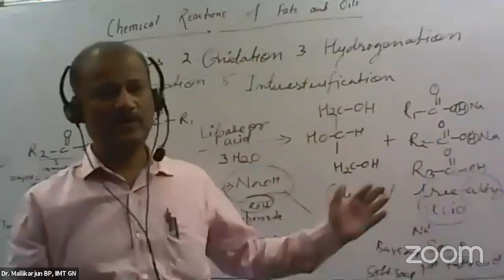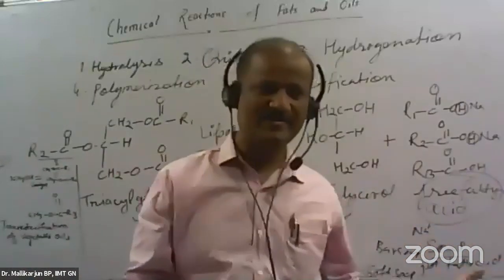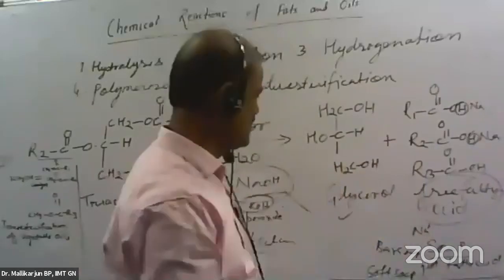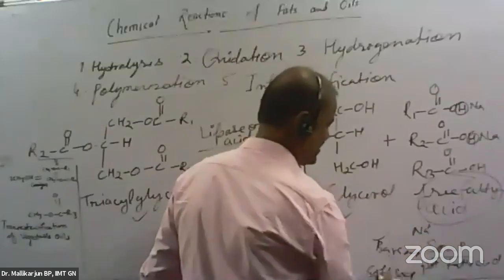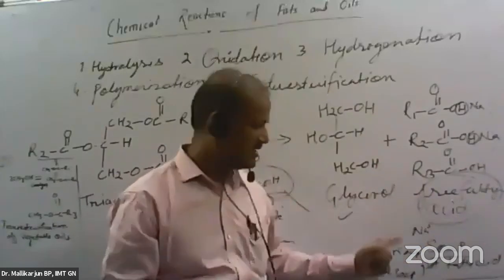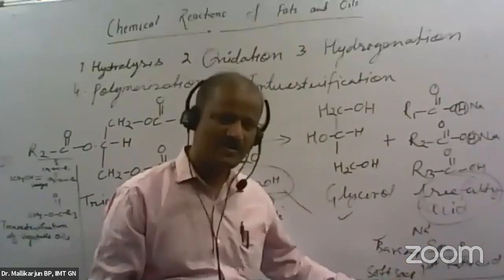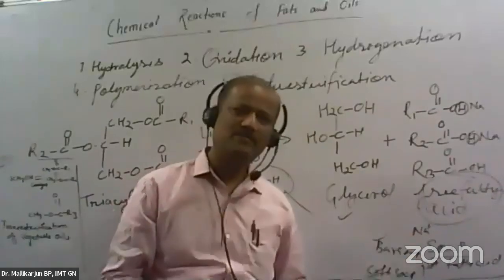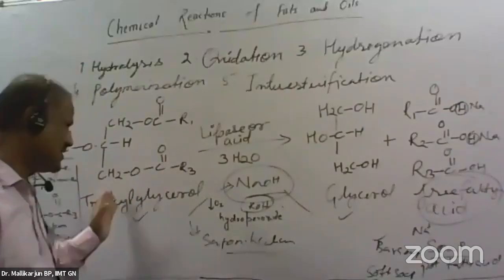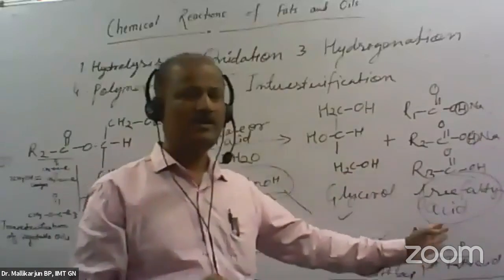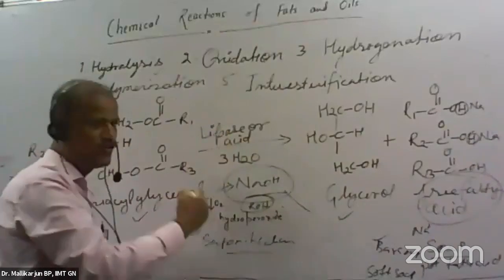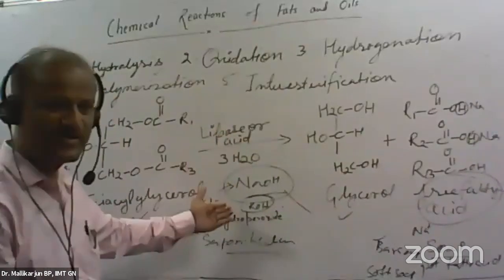That soft soap we are using nowadays as a sanitizer, as a liquid soap. So that's the difference between the hard soap and the soft soap: the hard soap contains the sodium salt of fatty acid, whereas the soft soap is a liquid containing potassium salts of fatty acid. Commercially we exploit these oils and fats, or triglycerides, to get soap. The reaction is hydrolysis, but under hydrolysis we have many other subcategories.